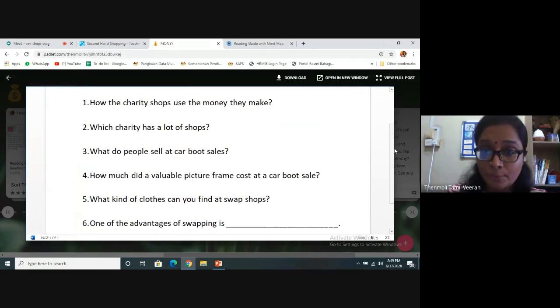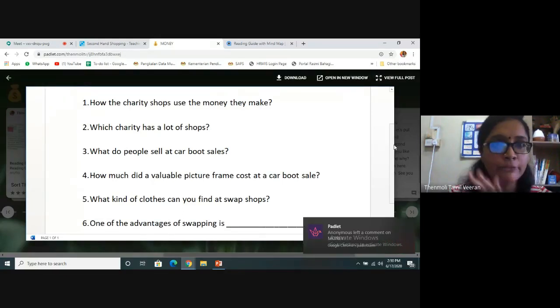Here, there are 6 questions in total, and students will be able to actually answer the questions in their notebook. So this is how I planned it here. And the questions are based on the AnyFlip virtual book, based on the passage that we went through earlier. So the answers are there. So they will need to actually look through the virtual book in order to get the answers here. So that is for part 4.